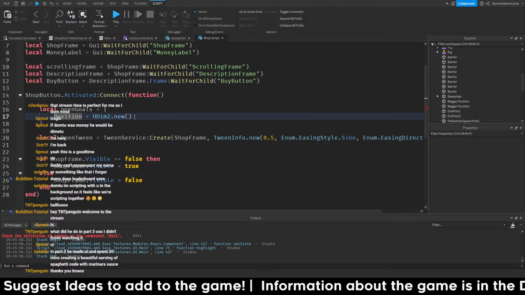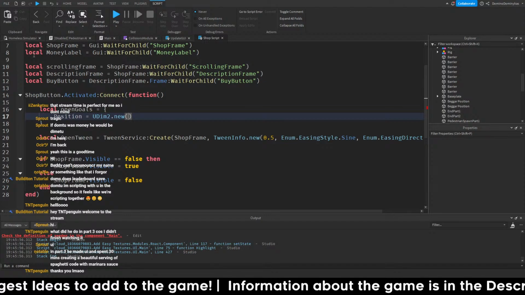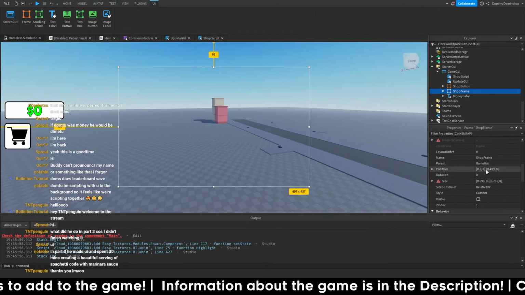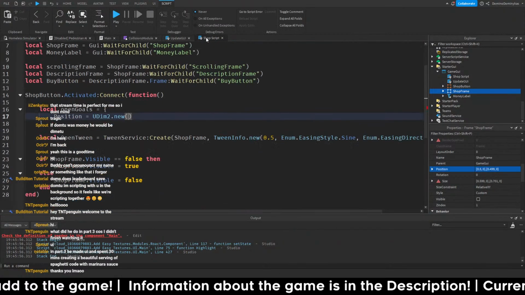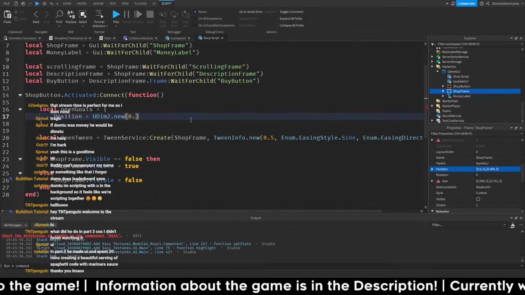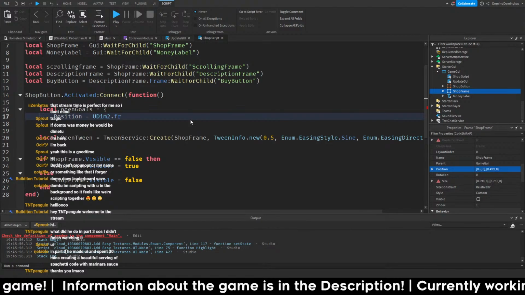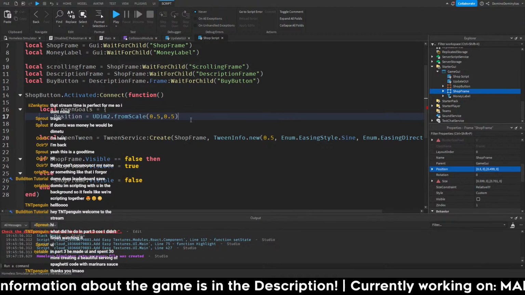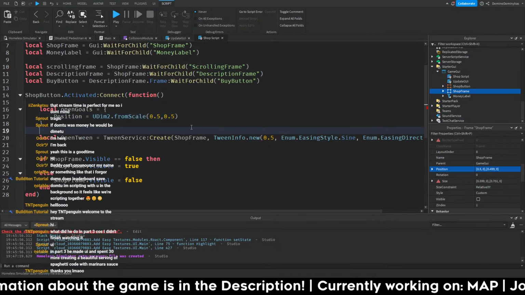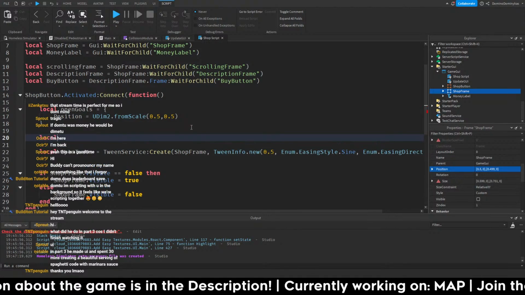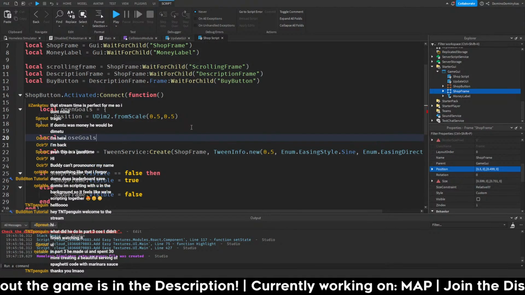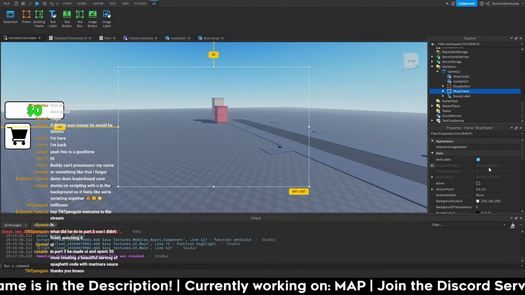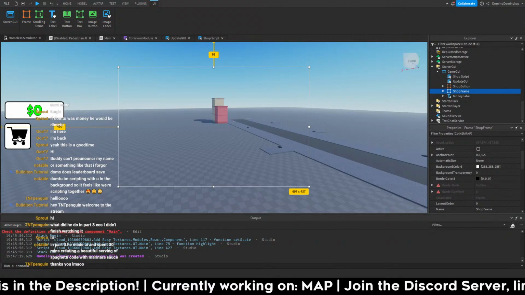So, position. We're gonna set it to middle, so what's the middle of the screen? I forgot. I'm dumb. Of course, it's just the middle of the screen, so it's 0.5, 0.5. Right, actually, not new, but from scale. 0.5, 0.5. So, I'm gonna do that. That's the open goals. We're gonna do the local closeGoals. This is where the UI is going to teleport to or move to once we press the button to close it.